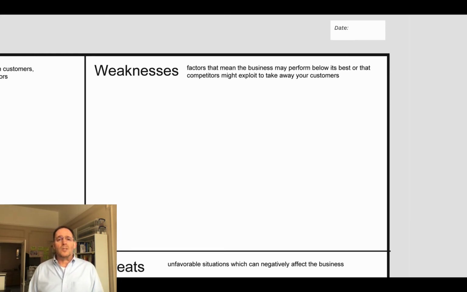What other weaknesses might you have? What about your products or services? Are there weaknesses associated with those compared, for instance, to your competitors? You need to do an analysis, try to work that out. And again, this might drive you to the conversations that you have with your customers during the business model canvas, which will help you to identify areas of weakness within the business. So take a couple of minutes and try and identify things that you feel are weak at this point in time.